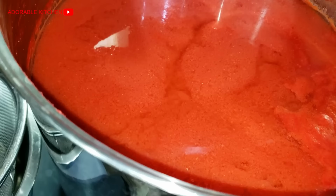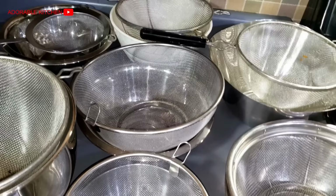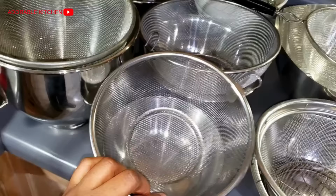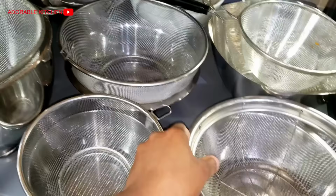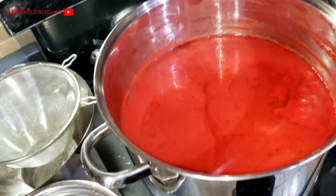The next thing you need to do is to transfer this whole thing inside a colander or a mesh sieve. These are the sieves that I use for this procedure. Ones with very tiny openings, that's the type you need. You can also make use of a bag, the muslin bag, the type we use in making akamu or ogi, the ones that look like a pillowcase. You can also use it instead of this net and mesh.